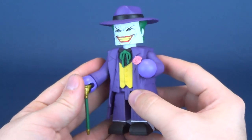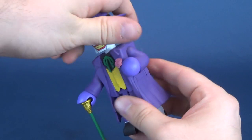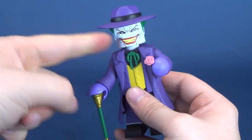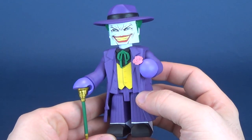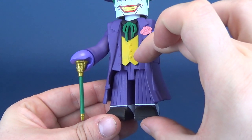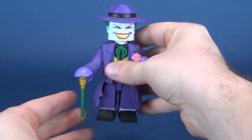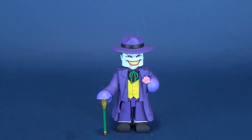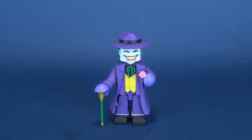Unfortunately, there is no posability to be had in any of these Vinnie Mates. I did think the original Vinnie Mates had head articulation, but it seems like they just cut that completely out of the mix. Instead, what you're getting is a version of a Mini Mate simply scaled right up. And I do quite like these — they're blocky and very reminiscent of the collectibles I was collecting back in the day.